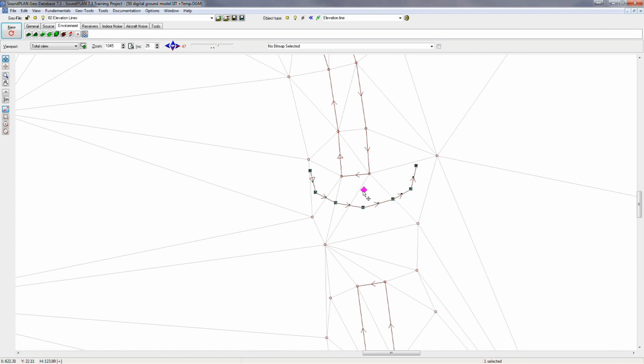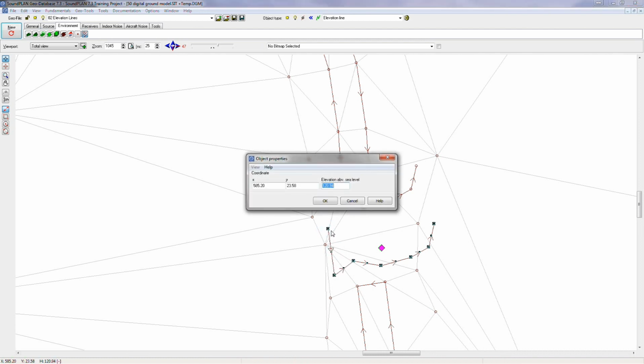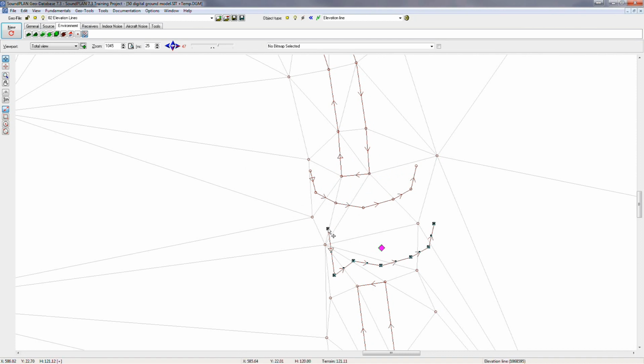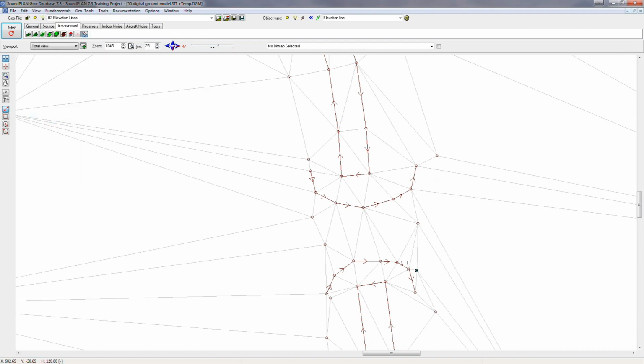So I'll copy this and I'll move that over here. Move those points. And move that around this area here. And with that, we have additional information that will basically clean up this scenario here. And we do another temporary calculation. We can look at the triangles. So now the triangles follow this ridge area.